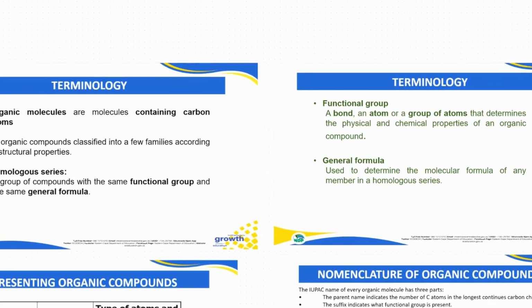Carbon. Now, these molecules are classified into a few families according to their structural properties. However, we don't refer to them as families, or we don't say we classify them into families. We use the term homologous series. So all our organic compounds are classified into different homologous series. In totality, we're going to be doing 9 of these homologous series. So the term homologous series is a new term to you, and so I'm going to break it down to you and explain what a homologous series is.